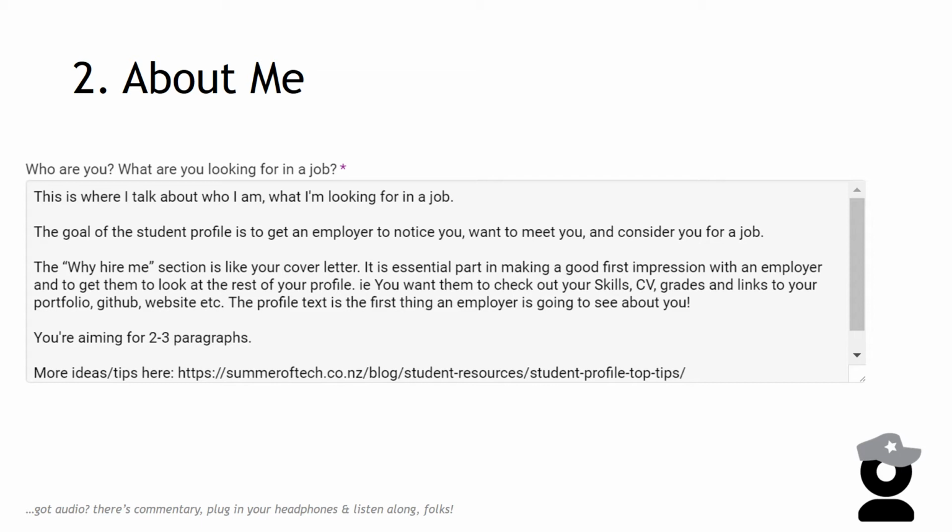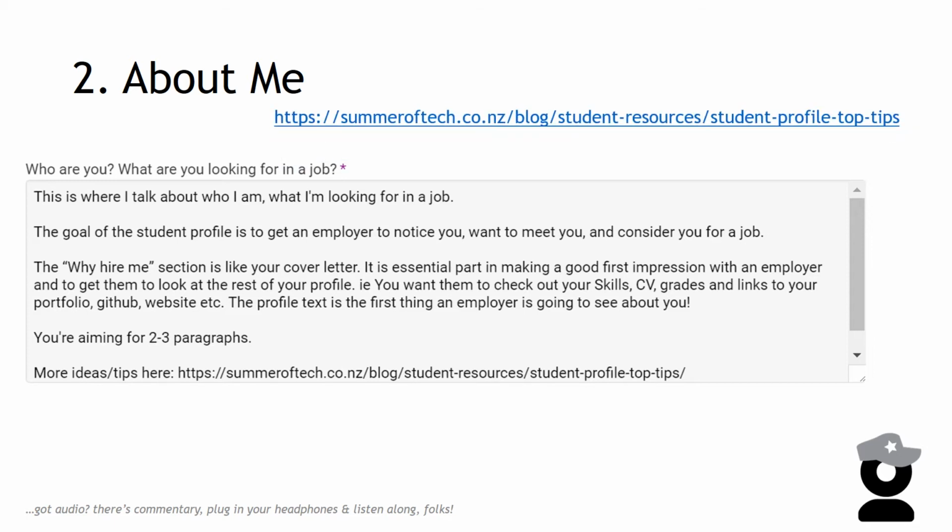Focus instead on what you want to do in your next job, what interests, passions and motivations will you bring to the role. You could bring out relevant previous job experience or current projects that might be of interest to an employer. Anything here that makes you interesting, unique and employable is the kind of stuff you want to include. Later in the year, there will be more jobs posted, so you can go back and edit this with more targeted information. In the meantime, here's another blog post. It'll help you write a really good cover letter on your profile. Trust me, this is the bit that most students get wrong.